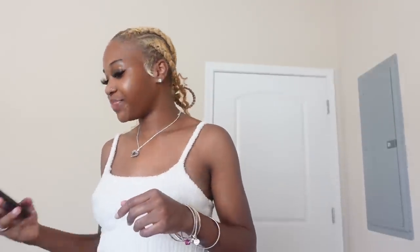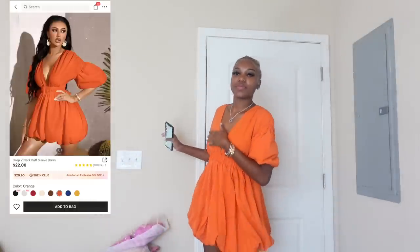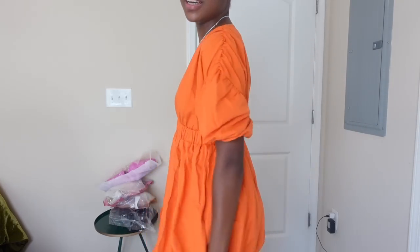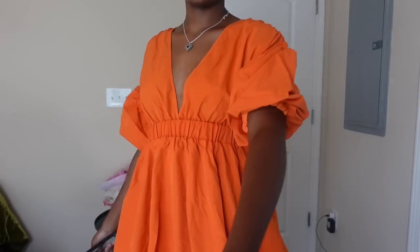Next is, let's see, okay, the orange dress. So let's get that one. Size extra small, and this is $19.86. So let's see this orange dress. Cute, it's like a little puffy bottom with the puff sleeve. It definitely does need to be ironed, and I feel like it will look way better. But yeah, like I said, it was $19.86. I got a size extra small. It is so freaking cute. Like, this with the gold heels. I'm gonna eat. I do wish the bottom, let me see if I can show y'all a little bit more, but it's like short. So, yeah, this is cute. Out of 10.